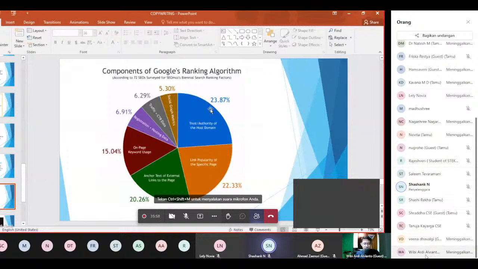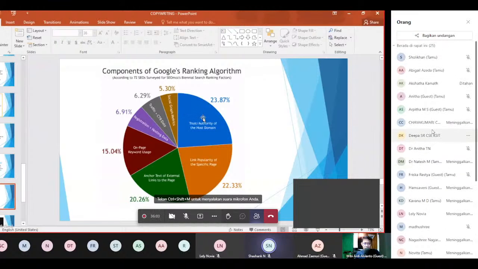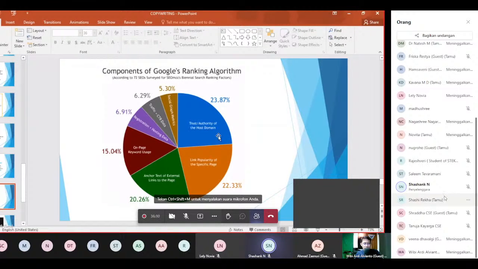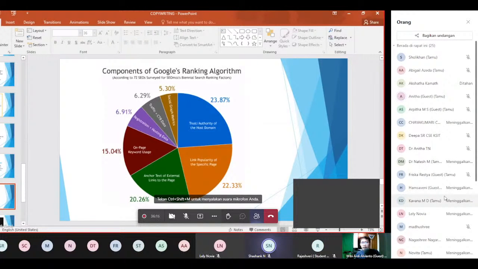You can see in this blue color, we can see trust or authority of the host domain. And in orange, link popularity of the specific page. In the green, anchor text of external links to the page.